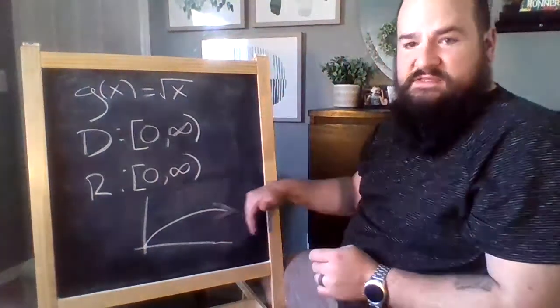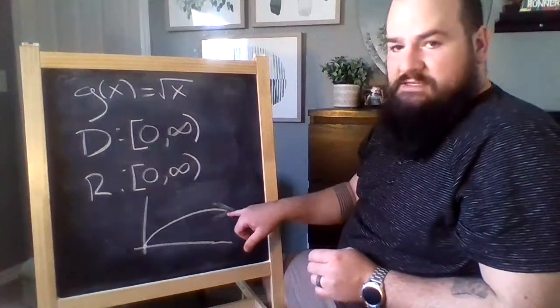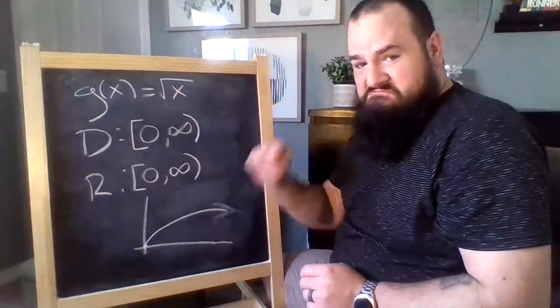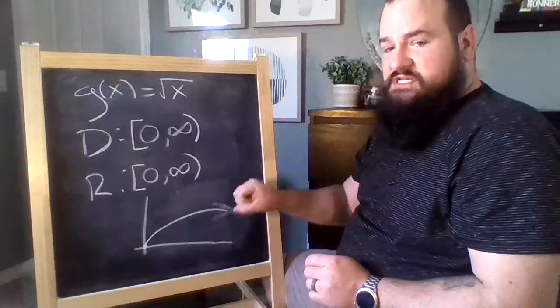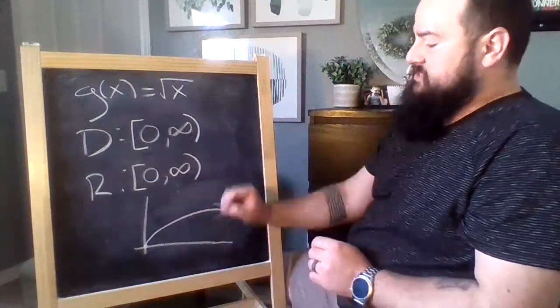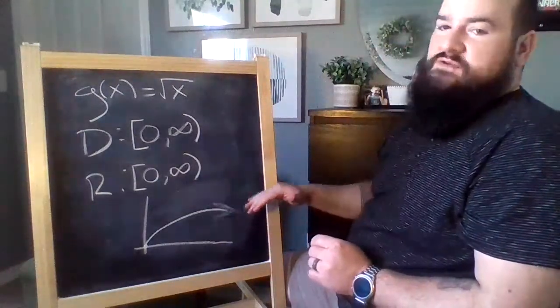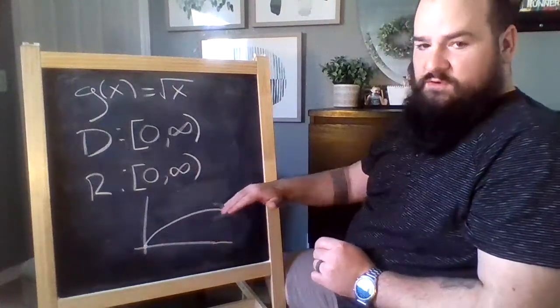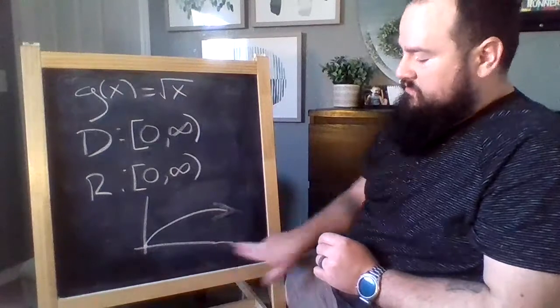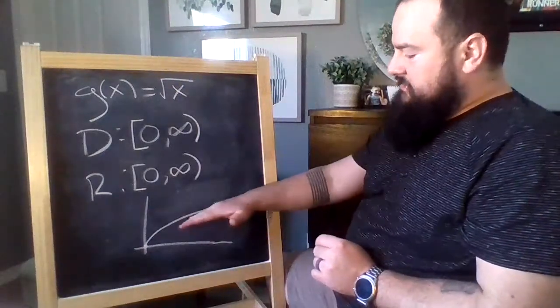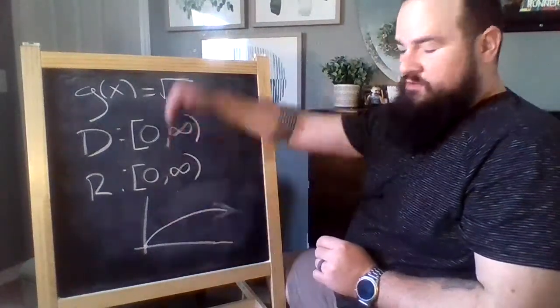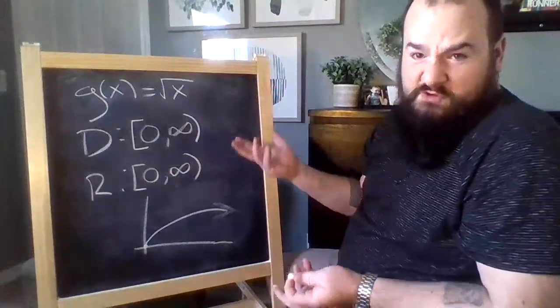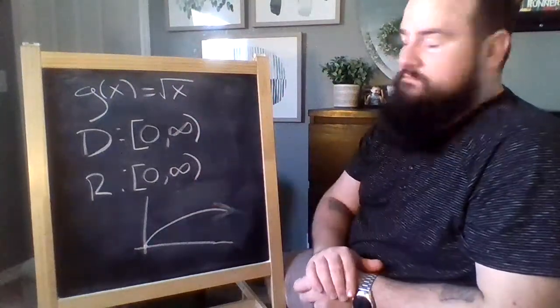Especially at the end of a graph. If we don't see any symbol saying that it ends here, like a solid circle or an open circle saying this is the end of this graph, it stops, we assume that it continues on in that pattern forever. So this graph here is going all the way over, so we can assume that our domain will go all the way over. And it's kind of rising slowly, so we can assume that our range will rise slowly, but forever, which means it will eventually get there.